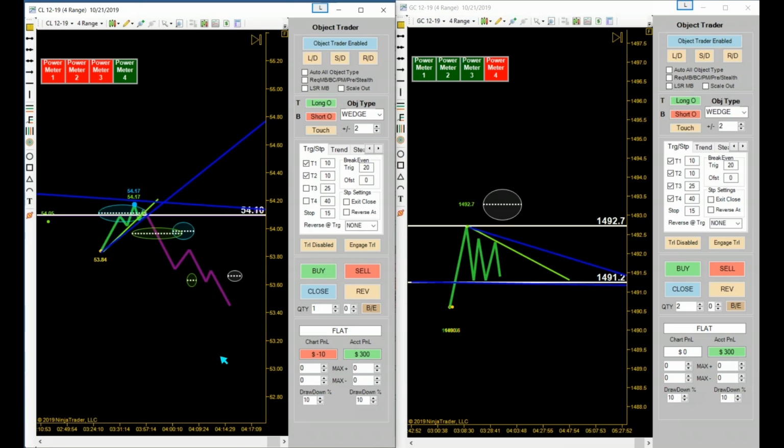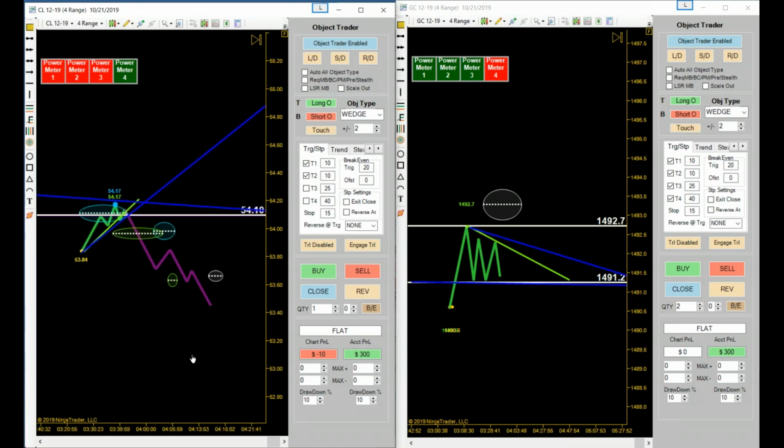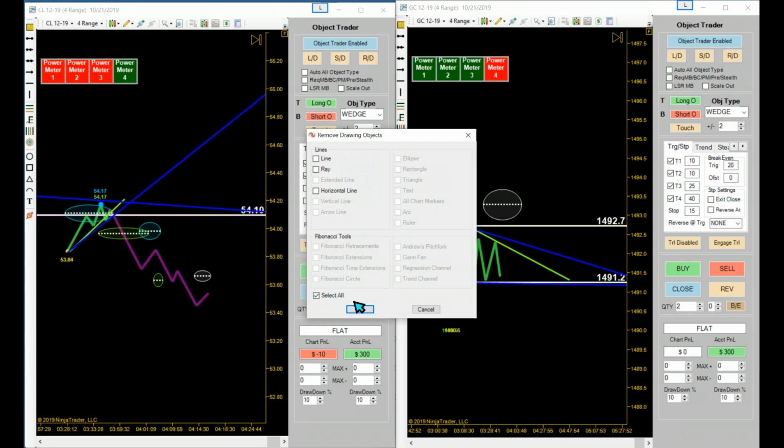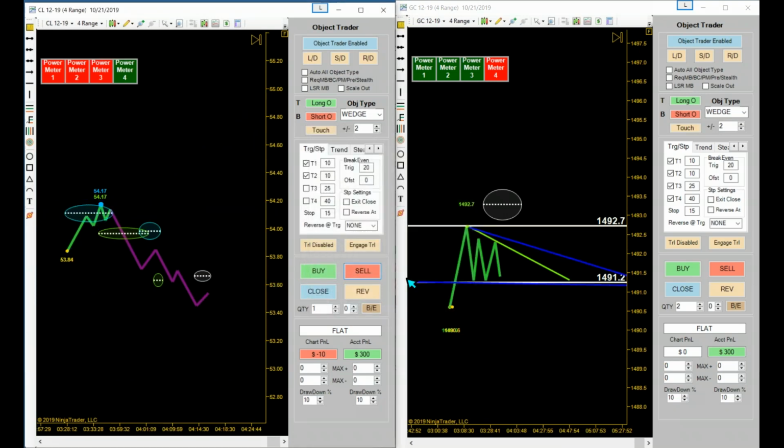Everybody see that? How that could actually work for you? You want to see if it'll work again? We'll just run a trend line on it and see if we can get some kind of a trade on it. All right, let's remove our lines. And we already got our 10 ticks on both of those, didn't we?